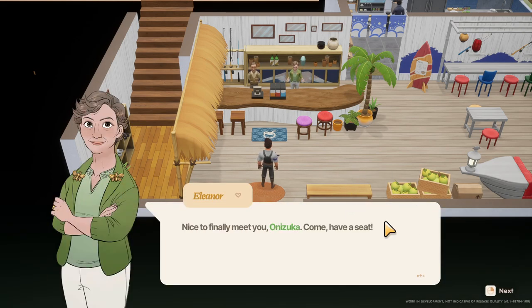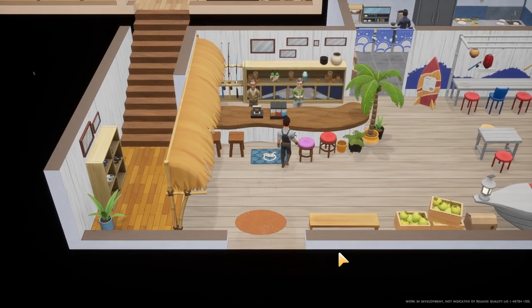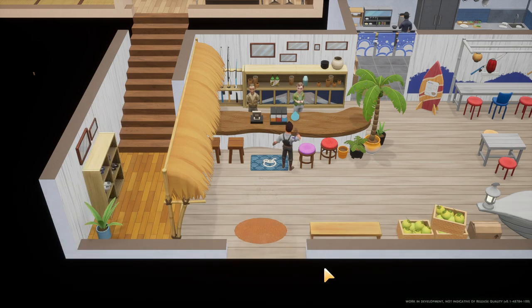Nice to finally meet you. Come have a seat. We're just discussing your welcome gifts. Hey, at least you guys give me gifts. Everybody else wants gifts. It's fine if you prefer to stand. Gotta keep those leg muscles strong, eh? We're having thigh tonight. Speaking of leg muscles, I have the perfect workout for you. Catching bugs. Sit.